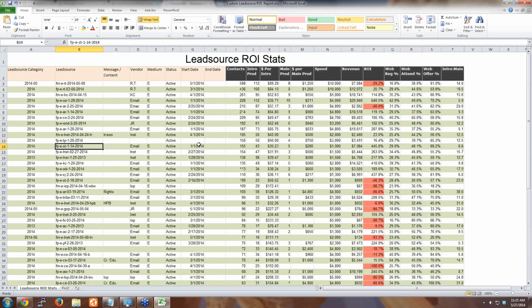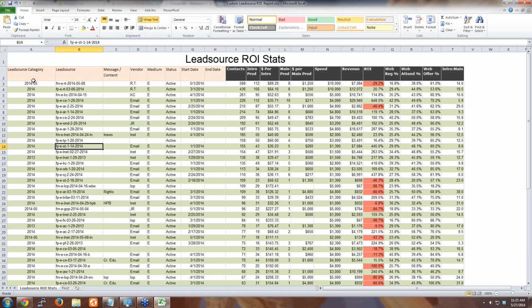So that's kind of a really advanced way of using these lead sources and the expenses, and then building a report that really fits your business model, and saying, this is the data that I really need to look at on a daily or a weekly or monthly basis. And so this is what I built for them.